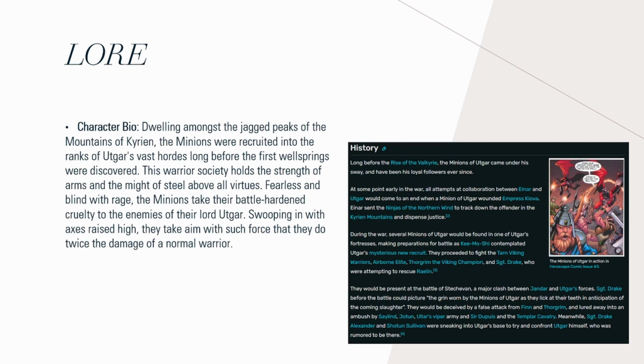But even beforehand too, before the Welsh Sprint were discovered, these minions were Utgar's basically personal guard, right? They're a warrior society. They hold the strength of arms and might of steel, right? It says they're just very, very cruel, very evil, and they have wings, right? So, the whole point of them is that they do twice the damage of a normal warrior, and this is a reference to the rules for the minions, which we will get to later.